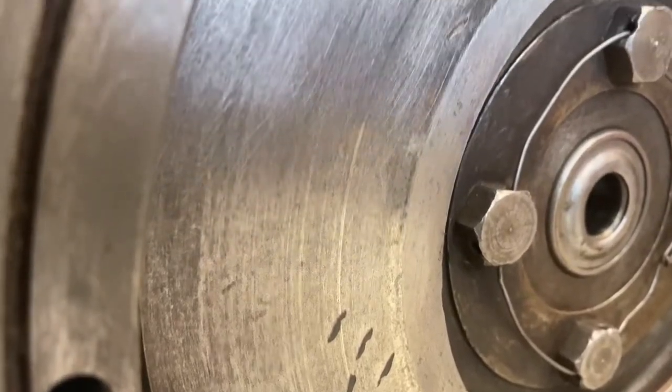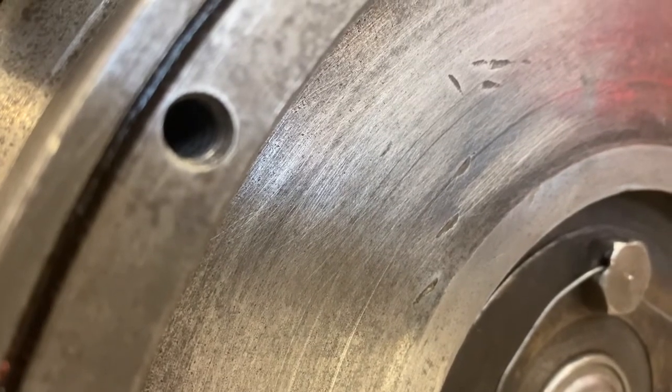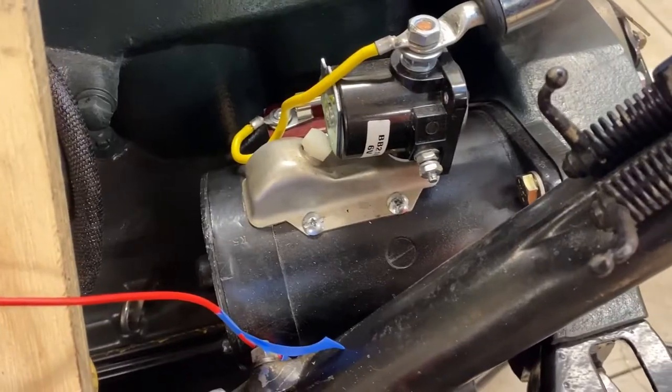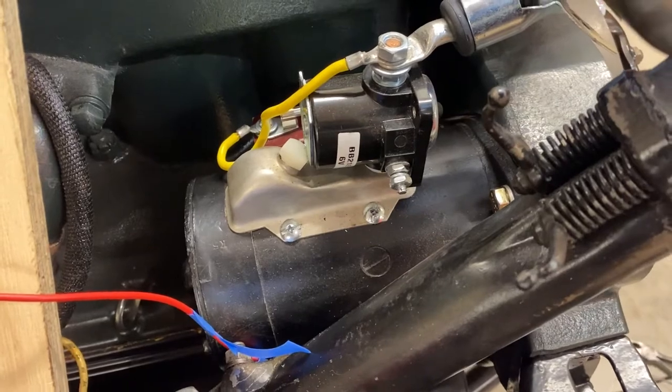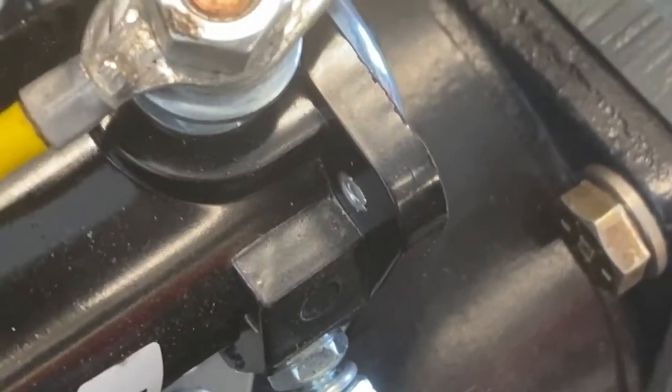The flywheel is located behind the engine block and is attached to the frame by two motor mounts. To remove it, we needed to remove the starter from the bell housing. The starter is held in place by three bolts and lock washers.